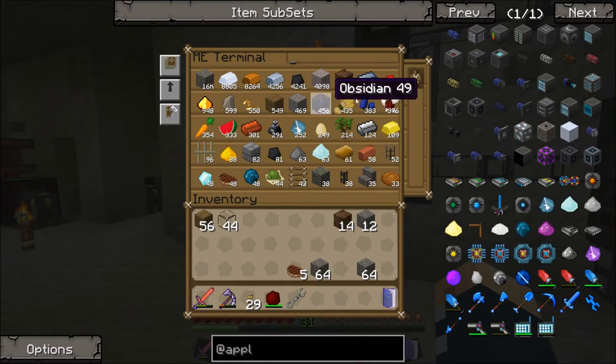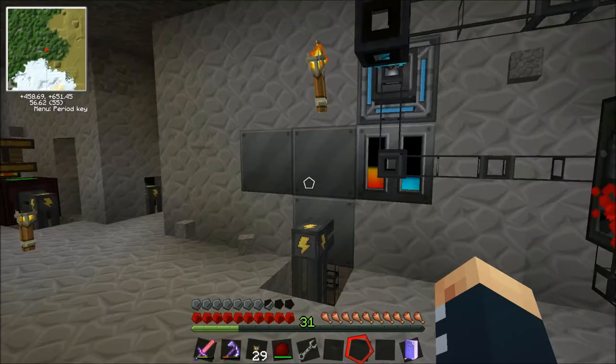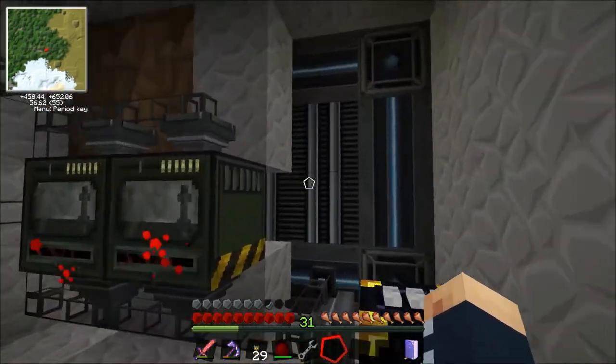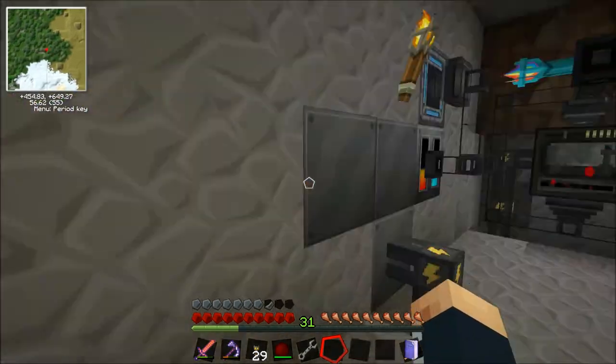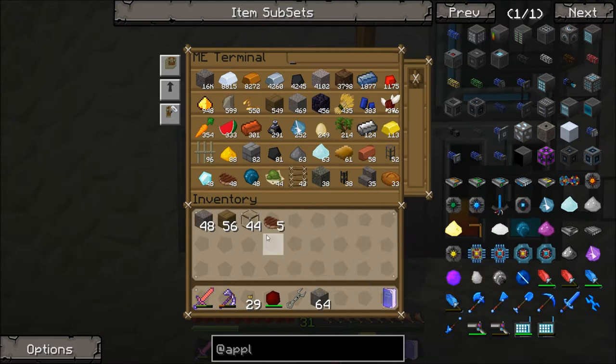And how are we going to do that? We're going to get a ME cable. There we are. Hook it up to the system. Oh yeah, look at that. Awesome. So, got an automatic crafting system, Joe. That's what I'm talking about. That is what you're talking about.